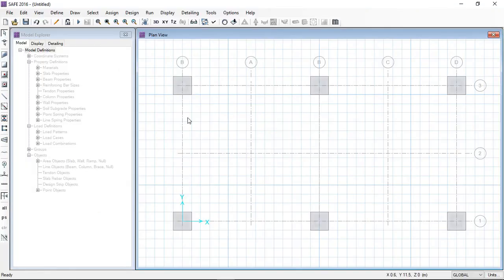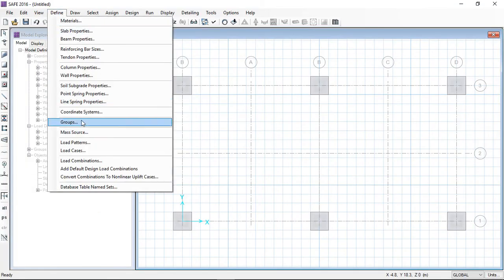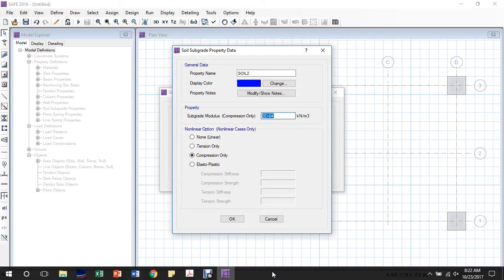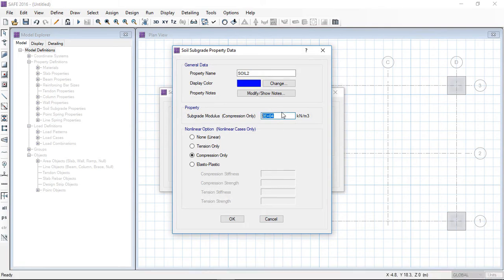Here I am going to define the soil subgrade properties. It is already defined. I am going to define a new property of soil. In our case it's 8000, soil bearing capacity divided by allowable settlement. Here is our soil 8000.